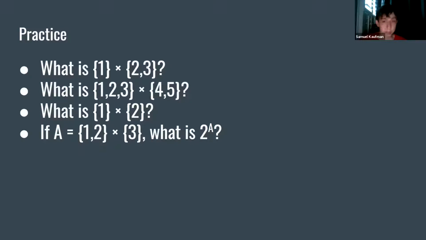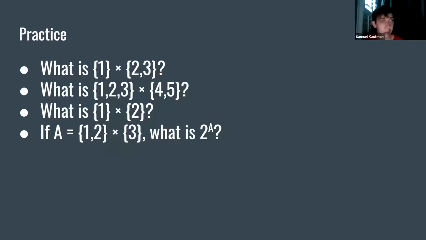That looks right, Lily. Looks good. Yeah, and Eli wrote it with the parentheses and the curly brackets, so we know what we're talking about is sets and ordered pairs. Looks good.